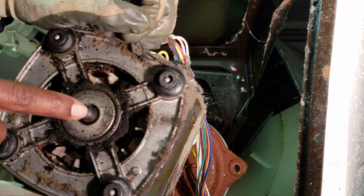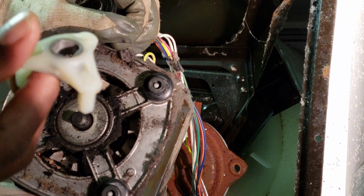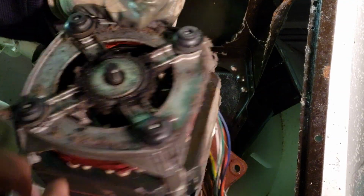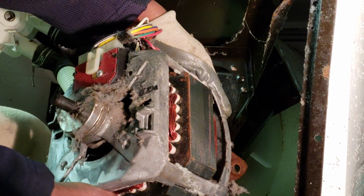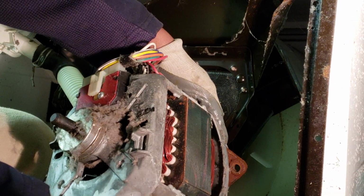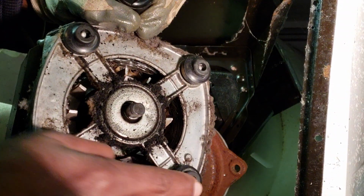So now this is the shaft, and we're going to put this coupler on the other end. Now, beware, this is what we call rookie errors we make sometimes. You don't want to put on the wrong part. That longer part is for the pump. So if you see and wires, that means you got it on the wrong side. You want to put it on this back side right here, where you have these rubber bushings.